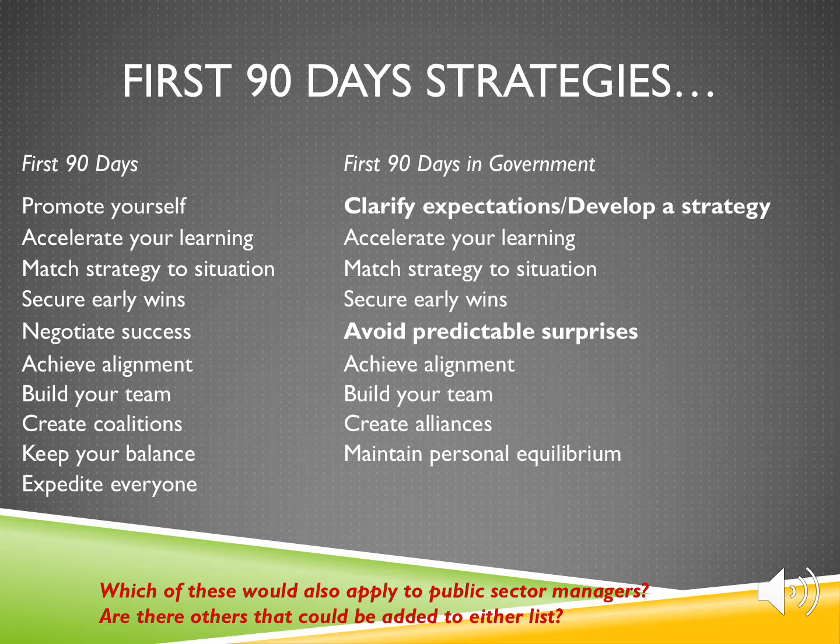Now back to the question at hand and working with your teams. As you begin to tease out the most important things that managers need to do in the first 90 days in their new role, don't forget to consider Michael Watkins' book, The First 90 Days. What key strategies does he suggest? Getting you started with these lists, is there anything you would add? Anything you would disagree with? Which of these strategies would also apply to public sector managers? How will the Rowitz leadership attributes guide your proposed transition agenda? Please pursue this discussion with your new team in preparation of the first tool, the Professional Transition Agenda.